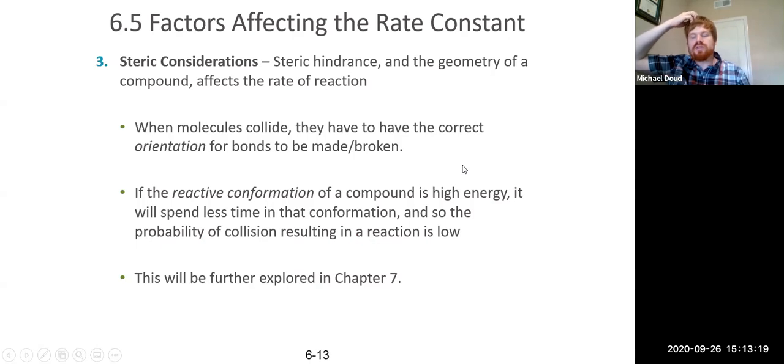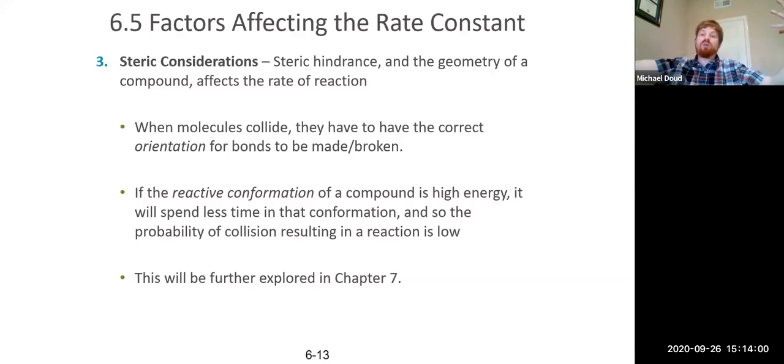Another thing, and we've used this word before, I think this is number 4 that we have to consider, which is what we call sterics, or geometrical concerns. In order for a reaction to occur, the molecules have to collide, not just hit each other like ping pong balls or billiard balls. They actually need to be in the right orientation for a reaction to occur. Like if a proton is transferring from an acid to a base, the base's lone pair needs to be oriented in such a way that it can overlap with the proton of the acid so that proton can then be transferred. Otherwise, the reaction won't occur.